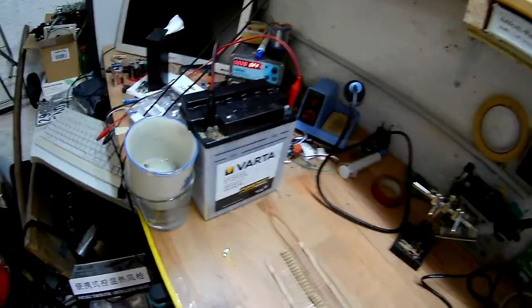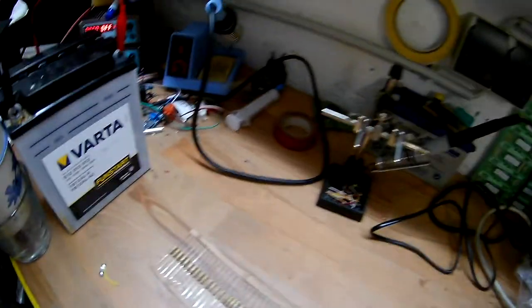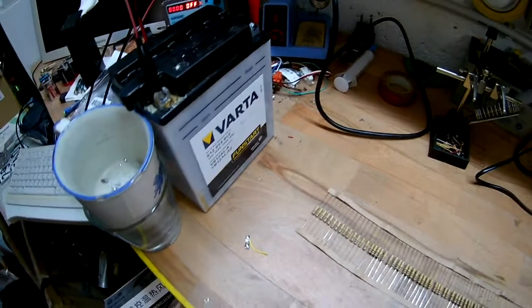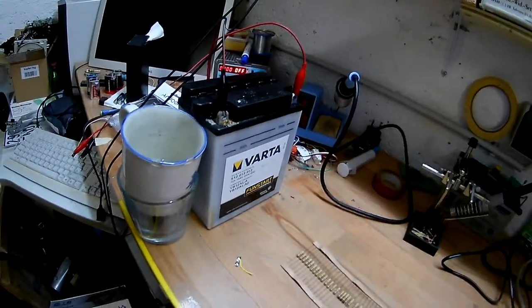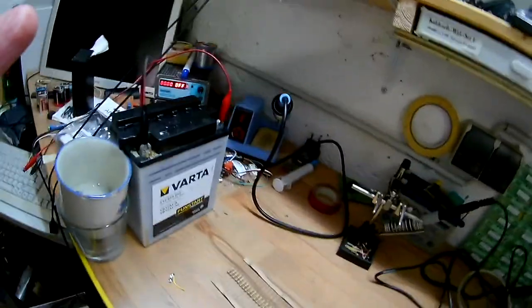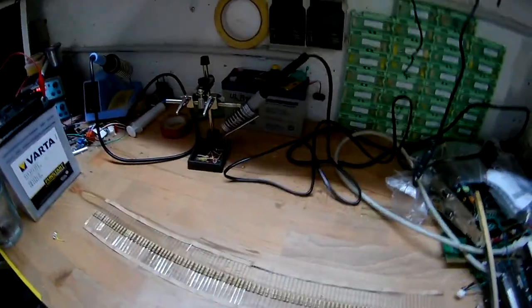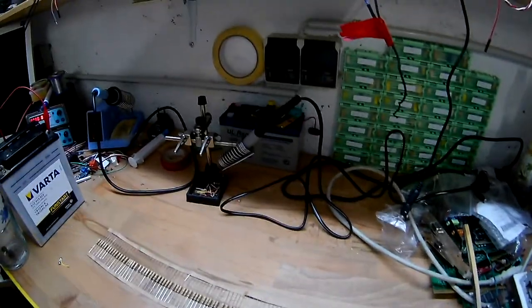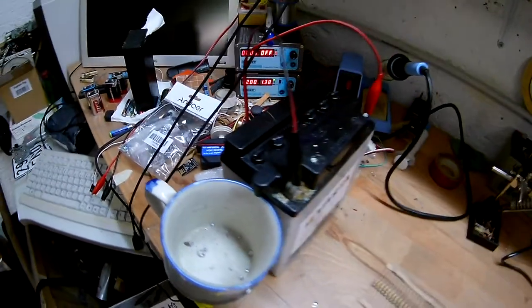I don't know, this thing is completely broken. I'm just gonna let it charge and charge and charge until it eventually evaporates all the power, just to see if I can revive it. At the start when I was charging it, it was at 2 volts, because my dad messed up his battery charger — he shorted the leads to test if there was power, there was a spark, and apparently there's also a fuse, and the fuse didn't like the spark. There's still 11 volts on the output because it's probably at some kilo-ohm range. He hooked it up, nothing happened — so I hooked it up to my power supply.